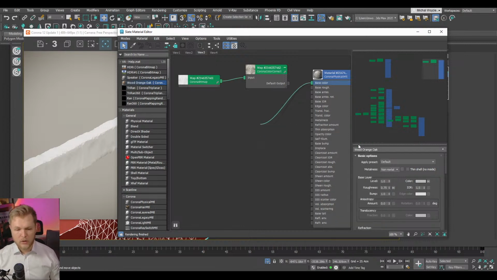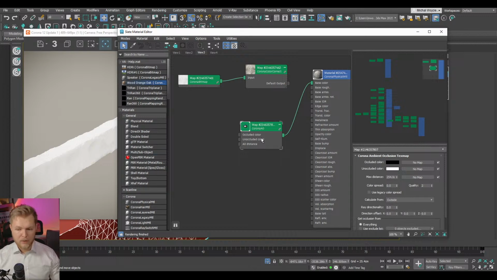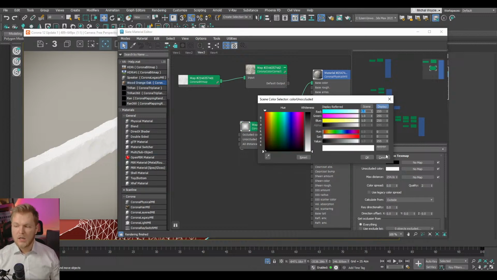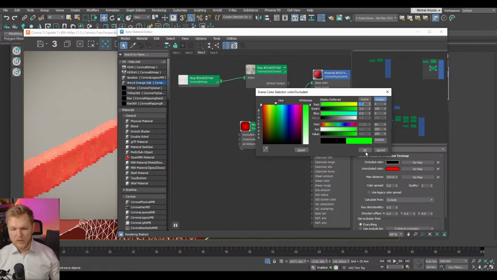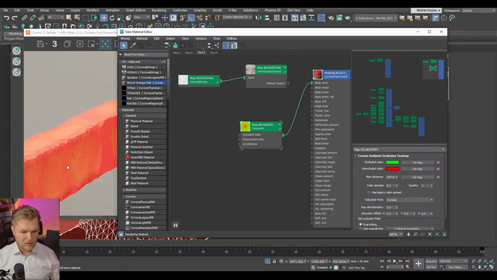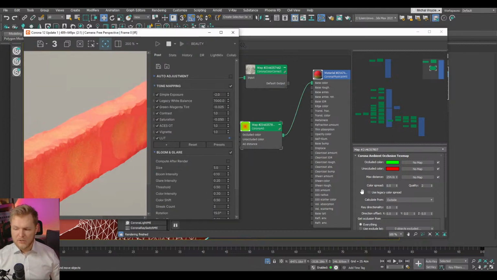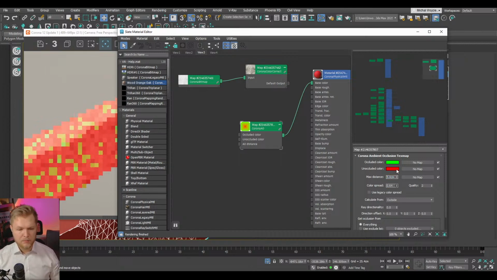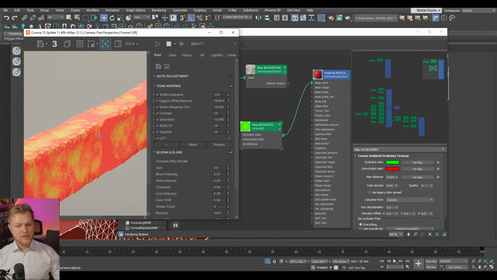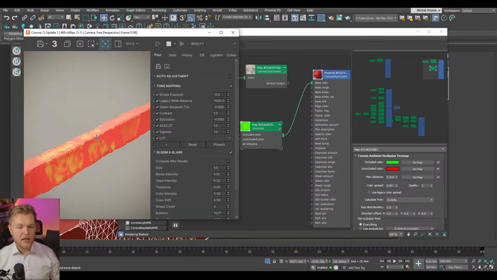So CoronaAO, and thanks to the amount of geometry that we're going to be seeing here, let's do a quick test-a-roo, and you can now see that the red color is ever present. Now the green color is barely present, and you can see that it's mostly in the crevices. So we want to go ahead and first of all lower the amount to something around 5. Also, I'm going to be increasing the spread by a lot. So now we can see that the spread is happening mostly in the areas that we cut out.